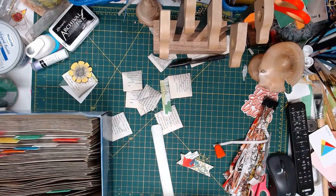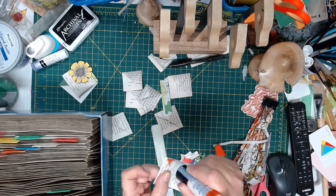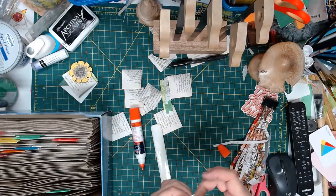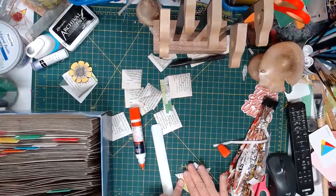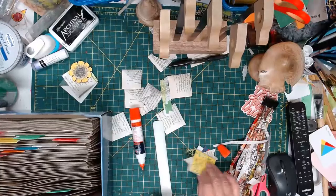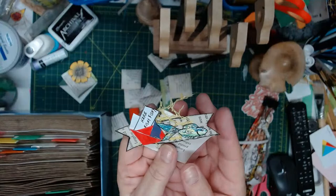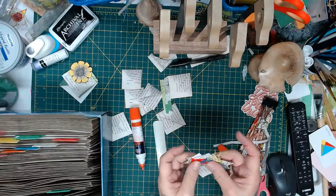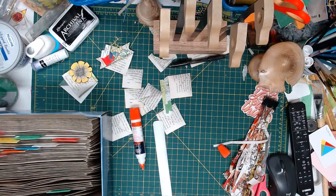Just putting some glue on this. Line up the bottom of that. Down, press it down. Seem to be on a bit of a yellow kick. Yellow paint on the back, yellow flower on the front. Yeah, this is just book page, but I think it'll be okay. The dragonfly, because its wings are more delicate than this. That's two. What else have we got?